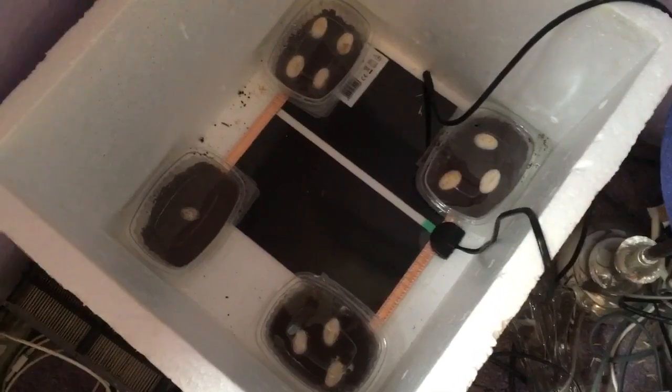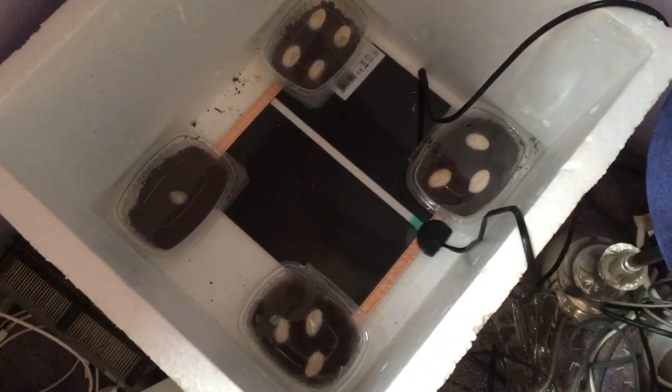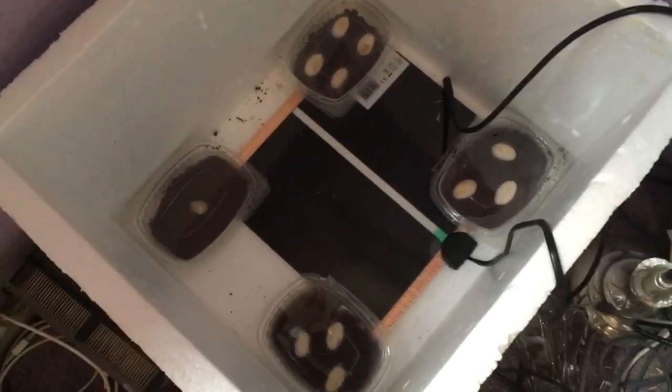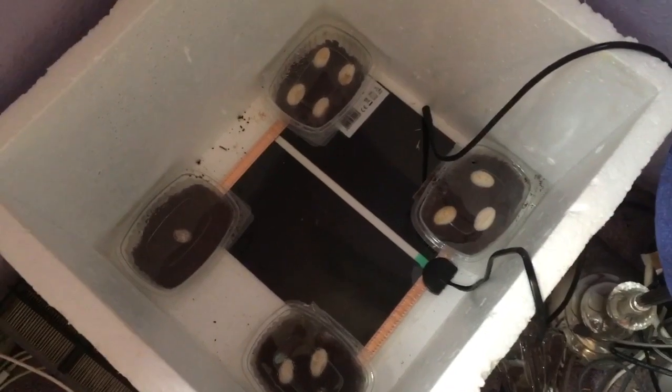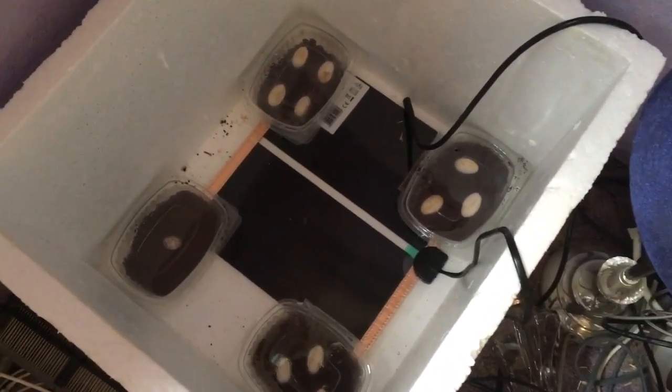And also, some really exciting news I will show you now. So here, if it focuses, we actually have some eggs which I'm incubating. That's my first time doing this. I've got a polystyrene box, heat mat, thermostat, things like that. So if I'm doing something majorly wrong and you're watching this video, please comment down below and let me know if I'm doing something wrong here. It would really be appreciated. Also, let me know if I'm doing something right.